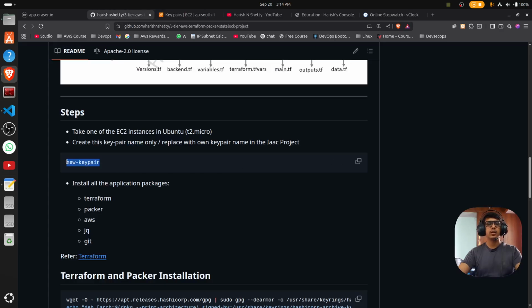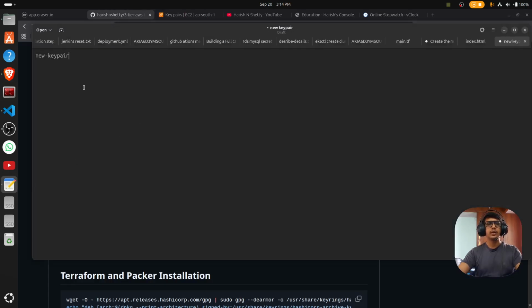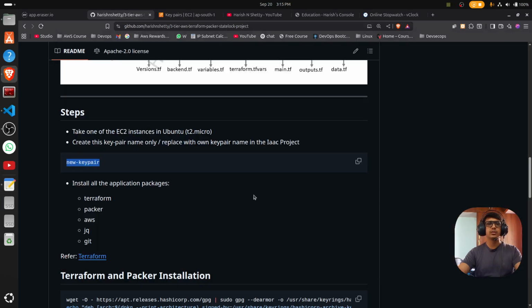I will paste it in the notepad section here, and take one of the notepads. In this project we are not just doing the project, we are also learning some important commands. That's why I'm saying just copy and paste the commands, they are going to help you in the future.